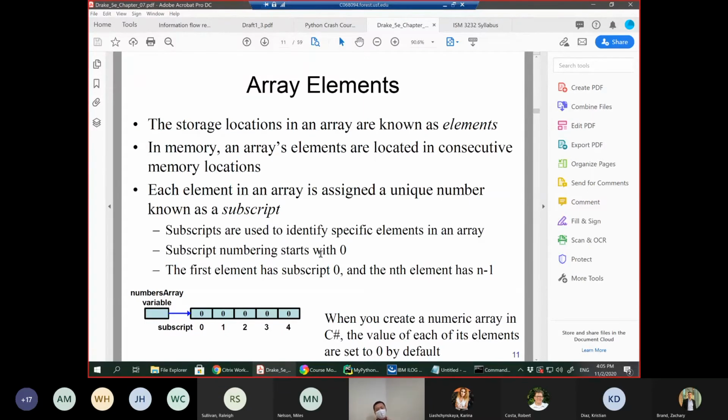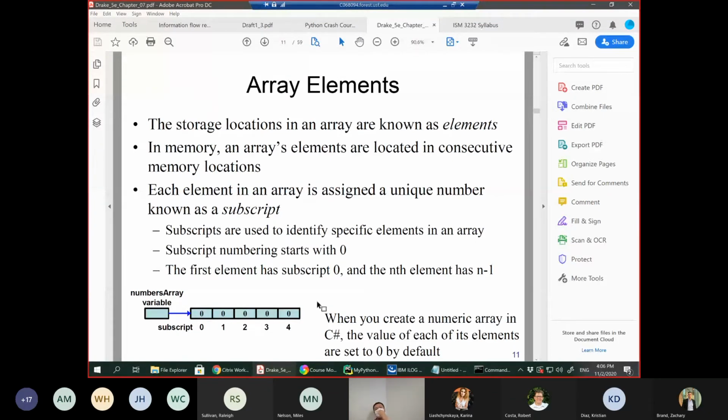If we declare an array with 5 elements, the corresponding index or subscript numbers for these 5 elements will be 0, 1, 2, 3, 4. There is no number 5 for the subscript. Only 0, 1, 2, 3, 4.